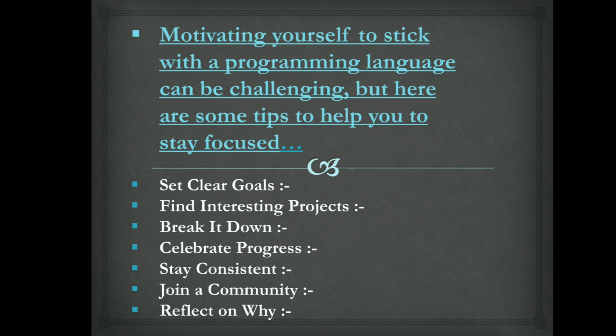The second one is finding interesting projects. Look for projects that solve a problem and execute them. You can improve your skills by working on projects that you are passionate about. You can learn more, and it is more enjoyable and keeps you engaged. The third one is break it down. Learning a new programming language can be overwhelming, so break it down into small, manageable tasks.